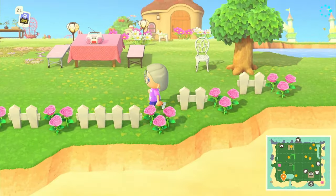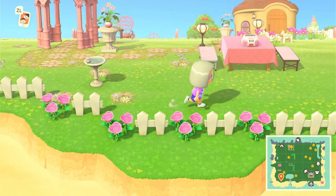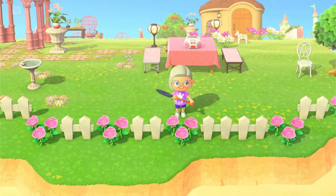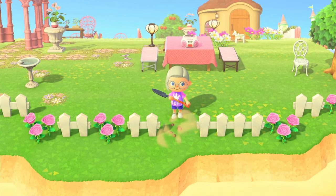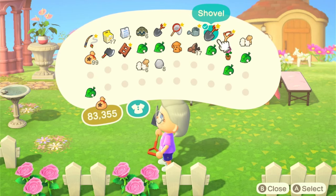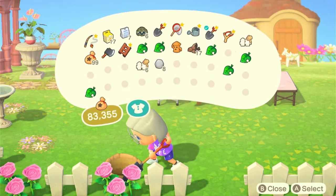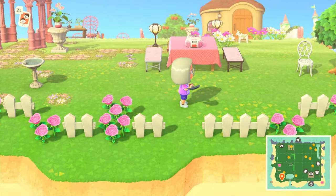And with all that rain we had, we did not get another rose. I'm thinking maybe I'm doing something wrong. So here's what we'll do just as a test. We'll dig this one up and we'll plant it right here. And then we'll see if two of them need to be together in order to spread. So we'll try that.